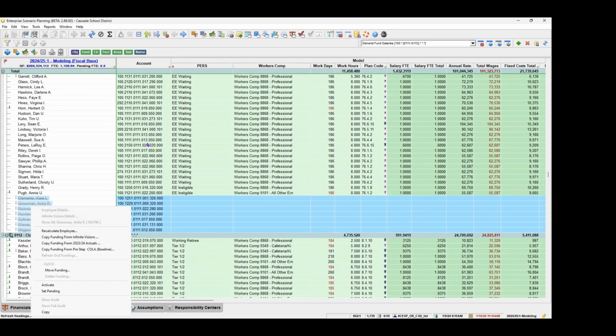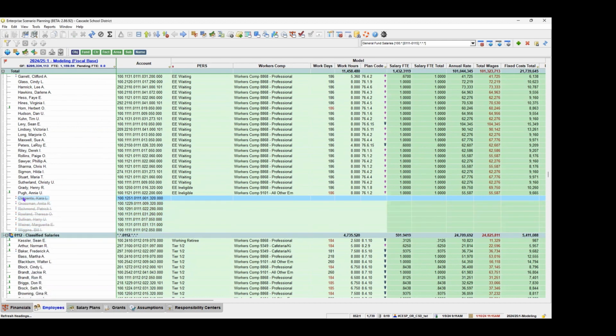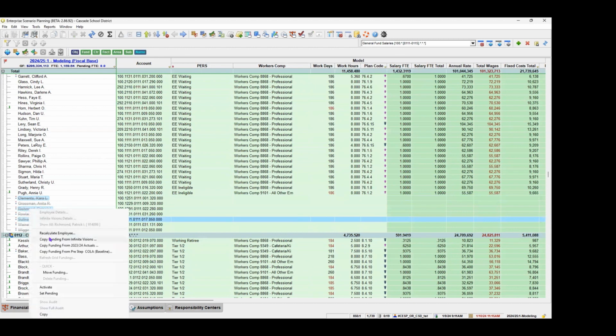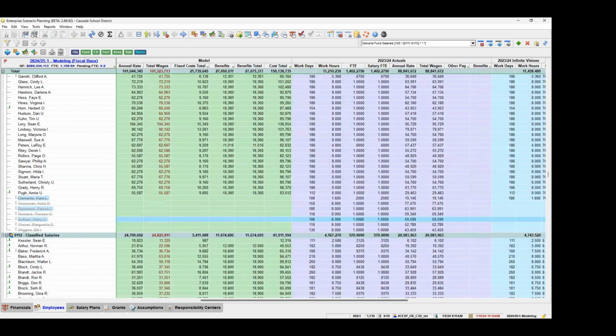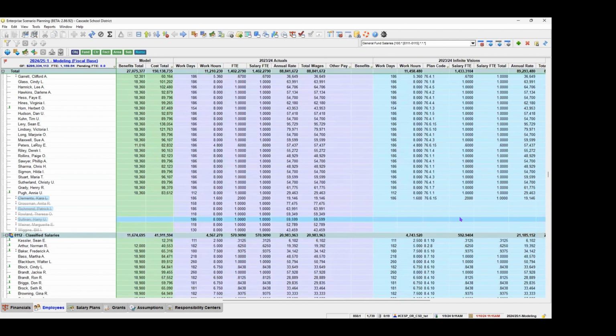So if you can find a way to group them in your grid, you can select them. And I believe the control key works as well, just like in Excel. You can pick individual ones, right click, copy. This I would have to copy from actuals because they don't exist in my Blue Infinite Visions.